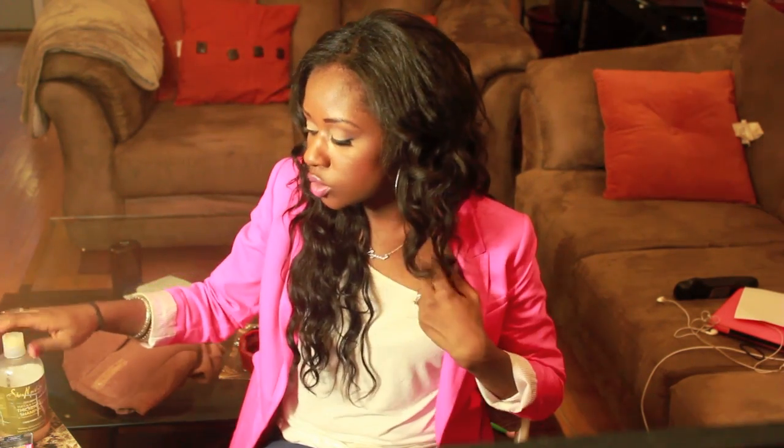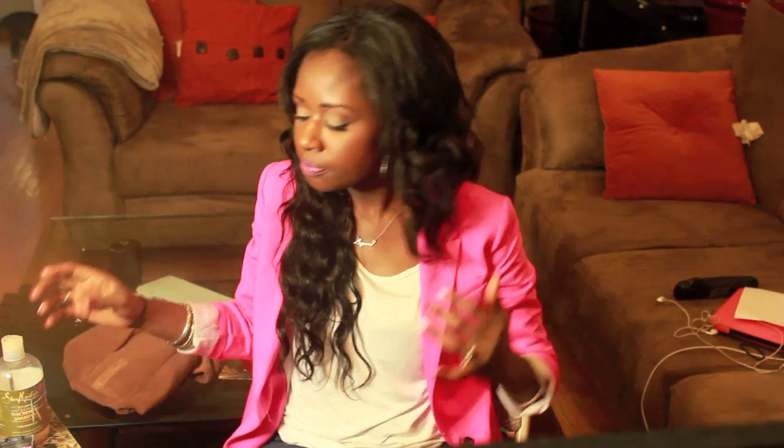Now, for my own hair, when I'm doing a pre-poo, like with the hot oil treatment, my own bangs sometimes are not as thick, obviously, as this. So it doesn't absorb the oil in the same way. So I always have a little bit of residue from it. It doesn't just wash out with the co-washing. So I use an all-natural sulfate-free shampoo just for maybe a little bit of the top, because you don't want oil here. You don't want that greasy look.